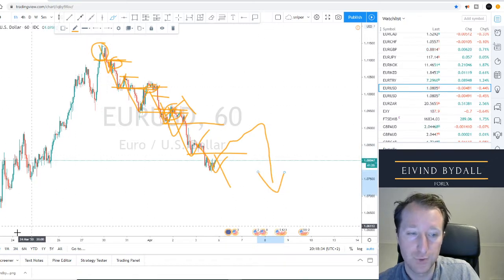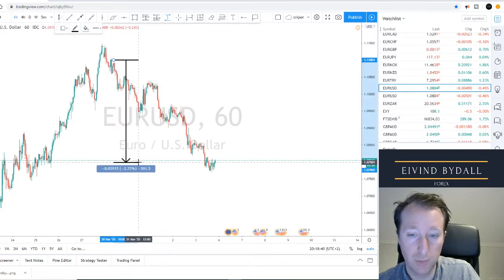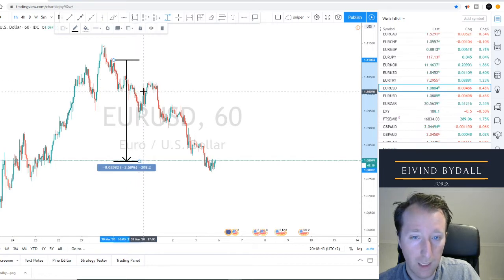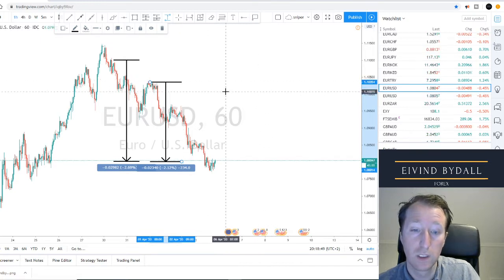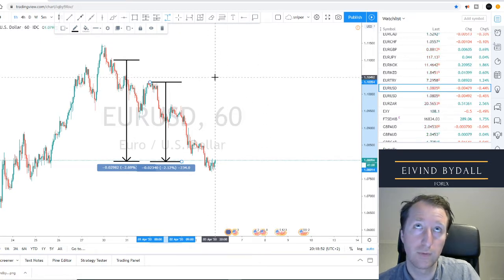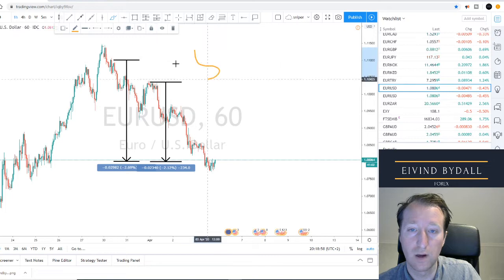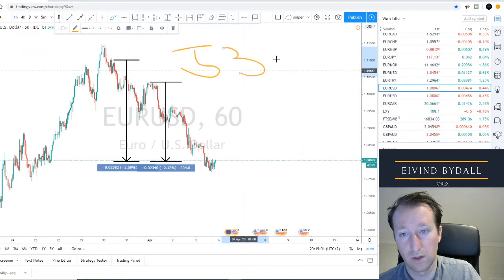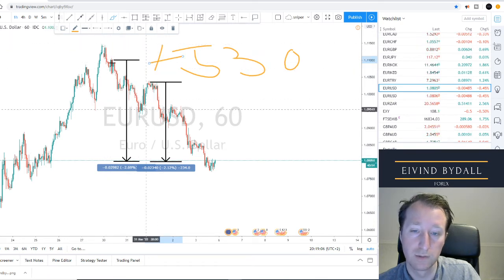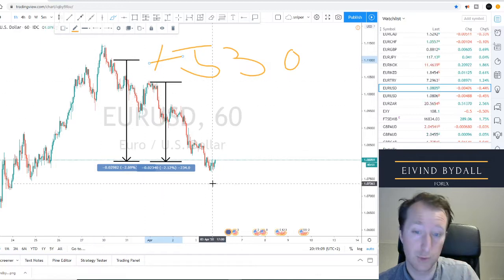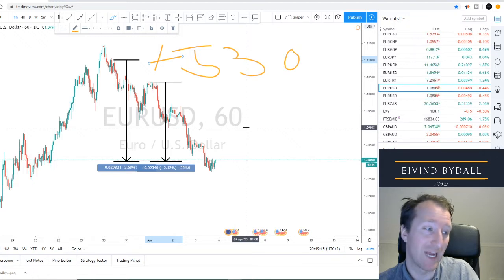So for this week, your performance should be 300 pips, and let's say top of that one, 234. Quick estimation, that is 355. So here we have done 530 pips this week. 300 is the move, and then all the other extra moves that have happened. Okay, and then we wait for next week to enter again.